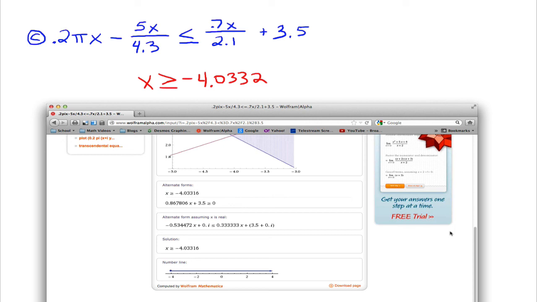So there can be some limitations to the technology that you're using, and you need to be aware of them, and there need to be backup plans. Of course, one of those backup plans could just be to brute force your way through solving the inequality, because I do expect everybody to be able to solve this inequality without Wolfram Alpha. It would just not be very efficient. So there are some limitations. That was the point of this lesson.